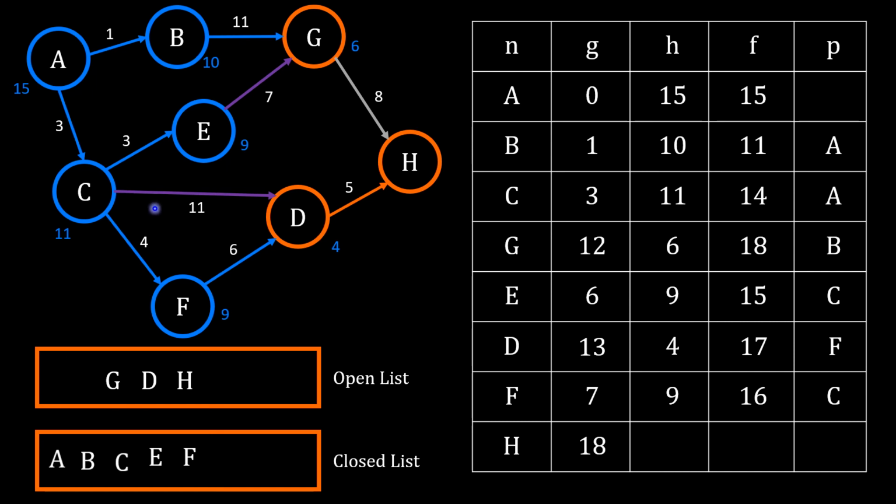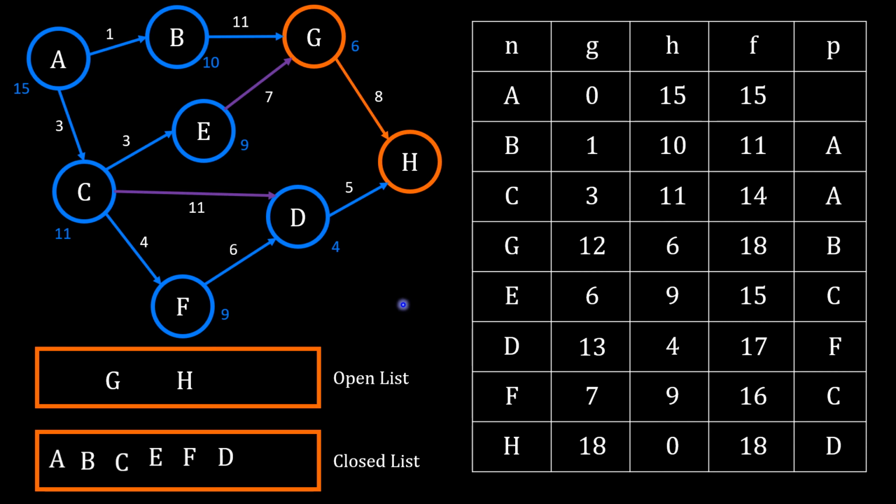We can then say that this path is no longer the shortest, so I'm going to indicate that by purple. We've then looked at all of the neighbors of F, which is only one, which is D. So we're then going to move F down to the closed list, basically saying that it's complete. Now looking at the nodes left, we either have G, which has a cost function of 18, or D, which has a cost function of 17. We're going to be looking at the smallest one, which is going to be 17. So we're going to expand D.